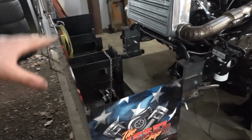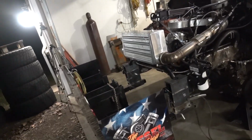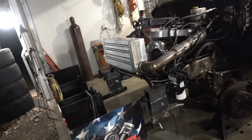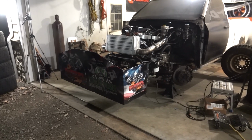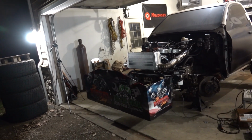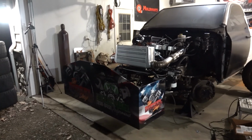With the engine hoist, just got a couple eye bolts in there so we could level it up, and just got it there, kind of centered it up, bada bing, bada boom, couple tacks. So we definitely still have to fully weld everything and all that. We're gonna put some more bolts, but man, I guess the only other thing to do is to put the front clip on so we can see it like that. I mean, I guess we kind of have to at this point. All right, so yeah, let's throw the front clip on, see how she looks.